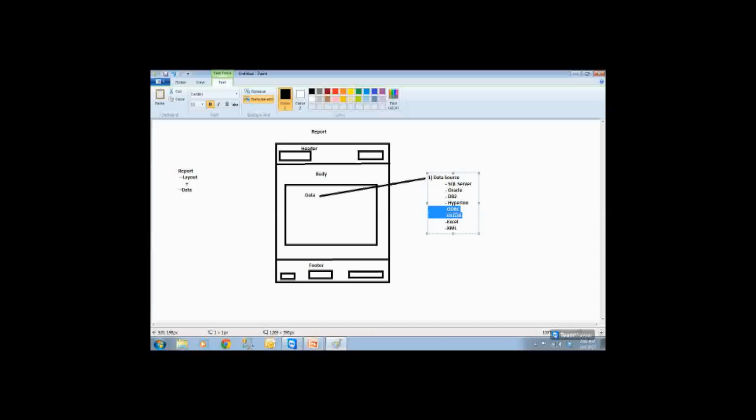ODBC and OLEDB are the drivers. You connect to any other data source. ODBC stands for Open Database Connectivity. OLEDB stands for Object Linking and Embedding Database. So these are actually the drivers which can be used to connect to any other database. Sir, I have an XYZ server in America, how do I connect? You may use OLEDB or you may use ODBC. So ODBC, OLEDB are the drivers which you need to have to get the data.